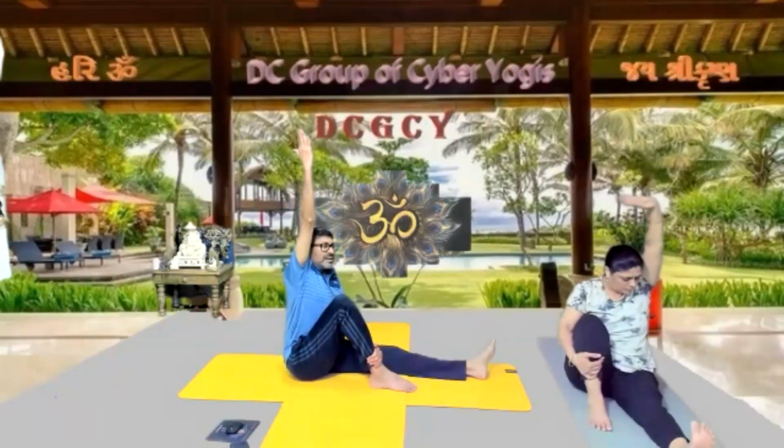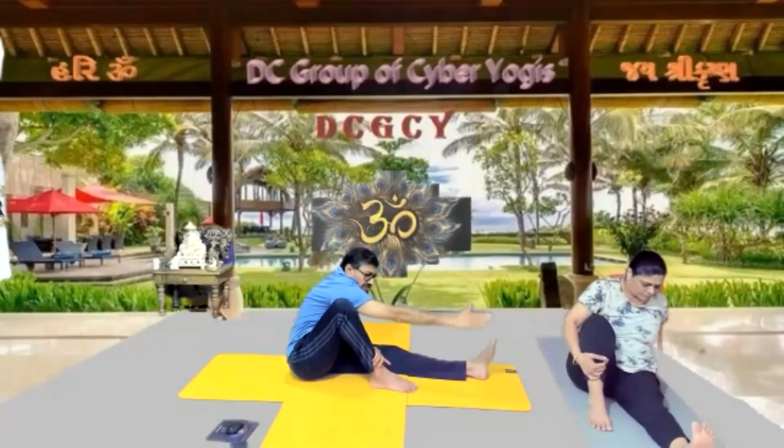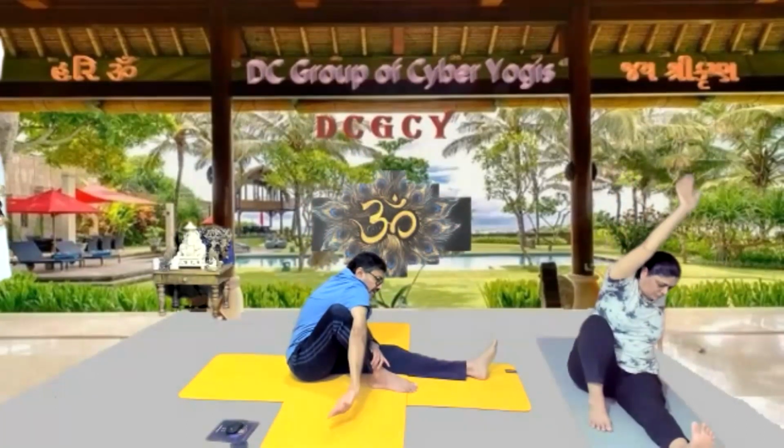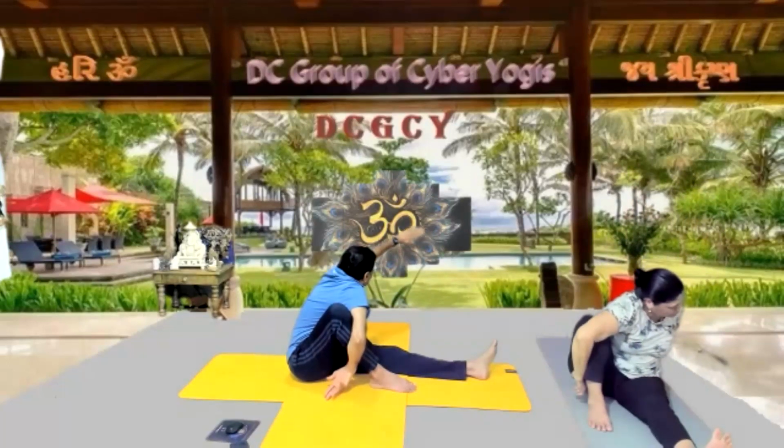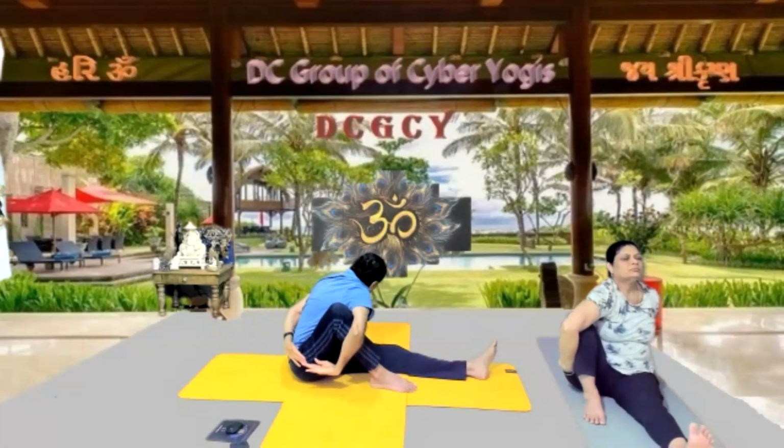So keep the leg position as is. We'll just move the right foot few inches away from the left knee. Inhale, raise the right hand up. As we exhale, lean slightly forward and pass the right hand inside out of the right knee. And the left hand will go directly at the back and connect both the hands together.